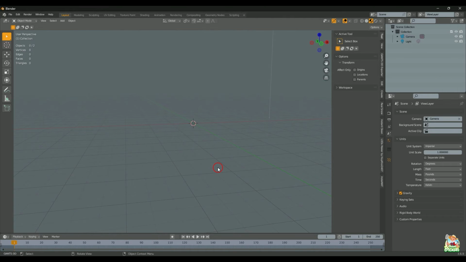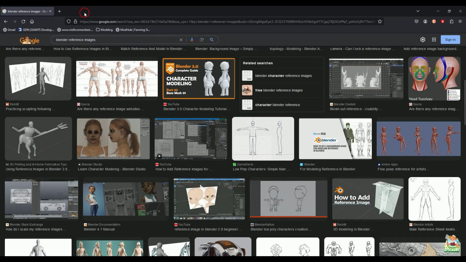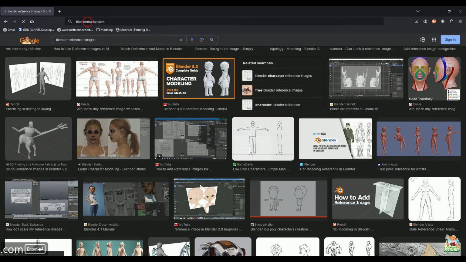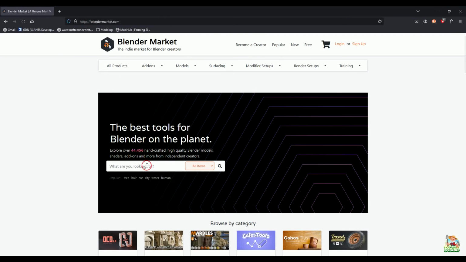It gives you, like I said, the perspective. I'll show you the image. It's the same image that I used there before. All right. And if you go to, let's go back to Firefox there for a second. If you go to Blender Market, let's go to Blender Market really quick. I'll put the link in the description, by the way. You can find it there. I think it's Perspective Plotter. Just type in Perspective Plotter.